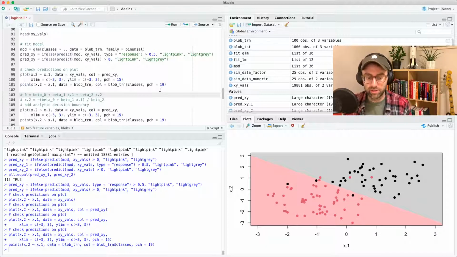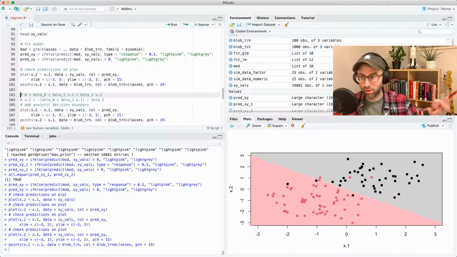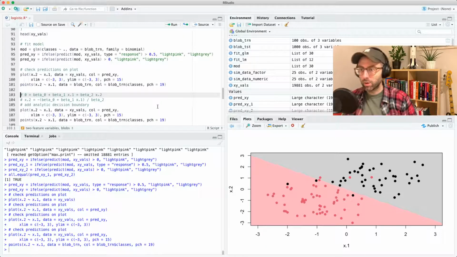Are there other ways to do this? Yes. The plotting code I'm using is not super important here. But basically, anywhere that there's a light gray background, the logistic regression model that we fit there would classify to the first class, the black points here. And anywhere that the background is light pink, that would classify to the second class, that is the 2 or red.